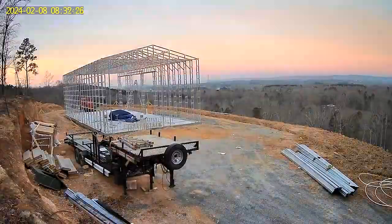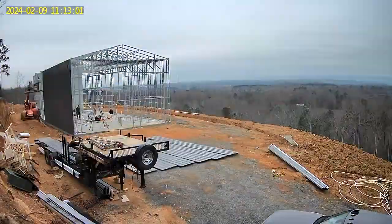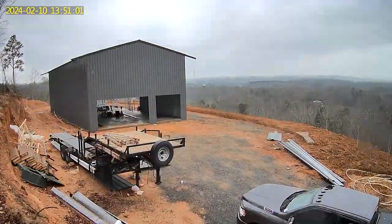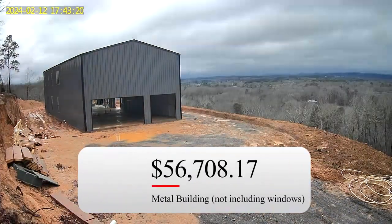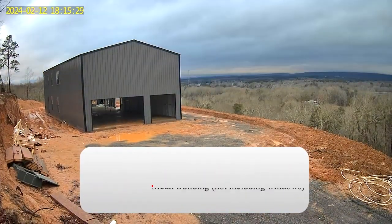So here's a super fast sneak peek of building the barndominium. There's a longer time lapse on the YouTube channel. If you go to my YouTube channel, I'll show you, but it's definitely worth checking out. So total cost for this building was $56,708.17.